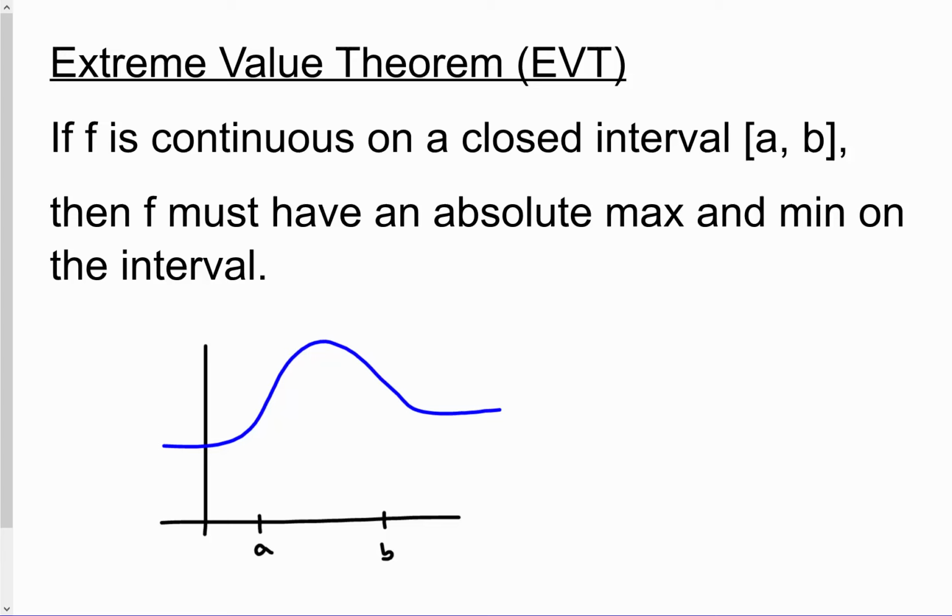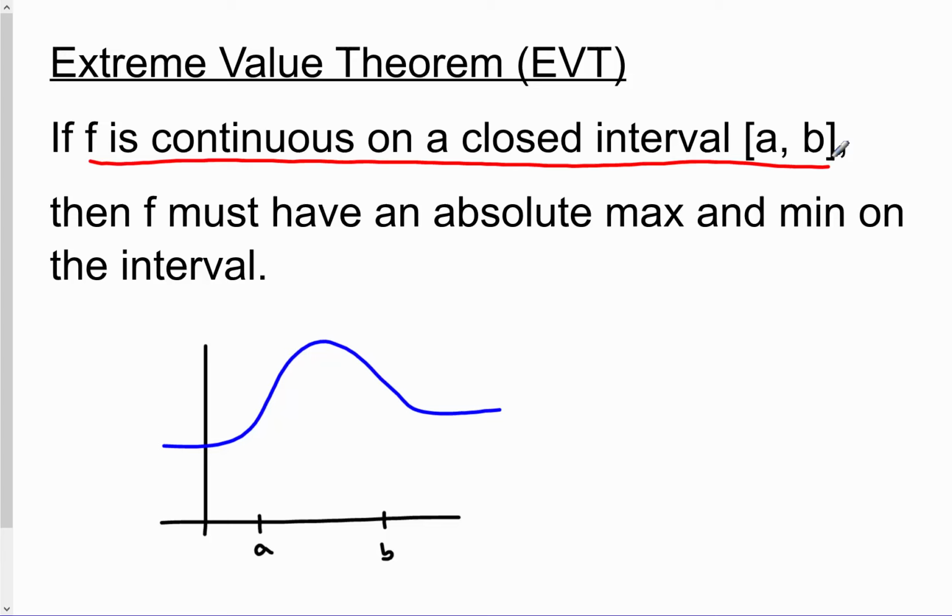It doesn't tell us what actual values are, it just tells us whether certain values need to exist. And again, it's very important for us to pay attention to the hypothesis in that it must be continuous on a closed interval. So the only time we can actually use the EVT is if it is continuous on a closed interval. That doesn't mean that our conclusion isn't necessarily true. We're just saying that if f is continuous on a closed interval, our conclusion must be true anyways.